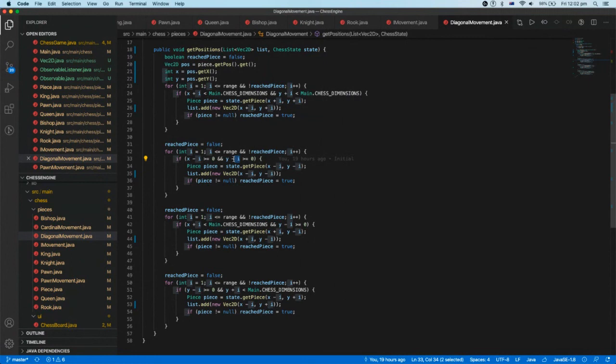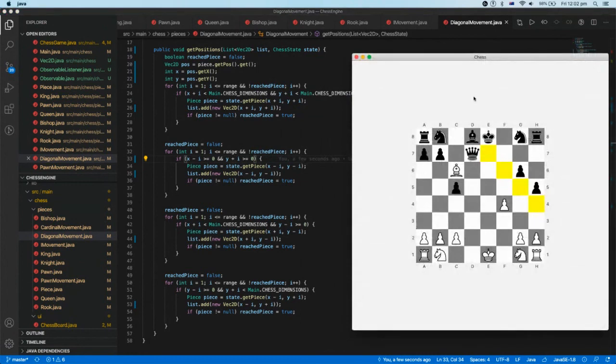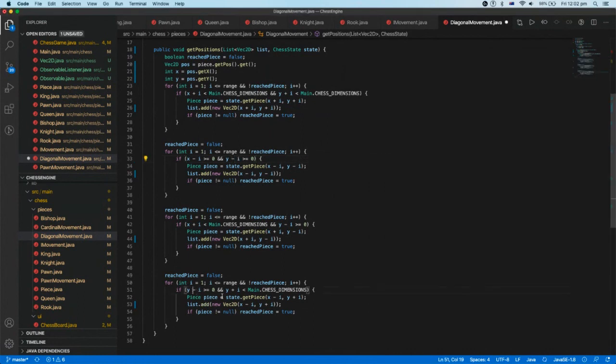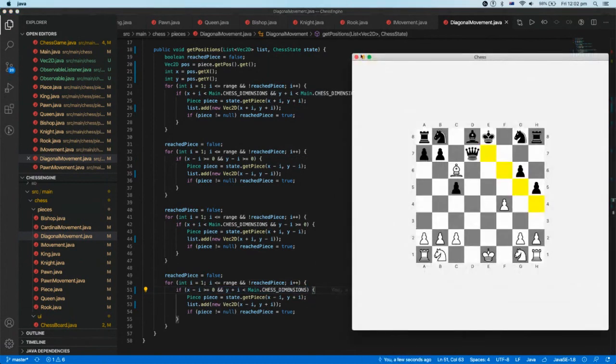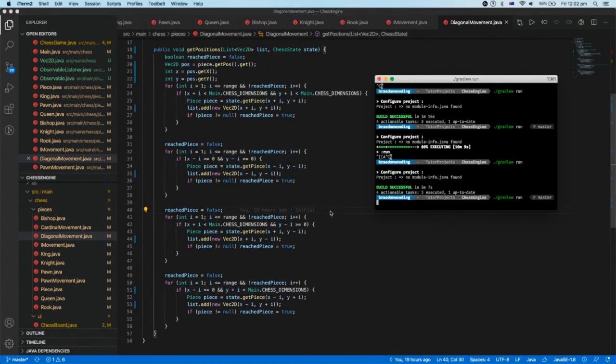Oh yeah, we're missing a case. That's why. Anyway, so that's the problem here: this should be incrementing, I'm pretty sure, because the Y decrements downwards like this. So this is negative Y. So you need to handle negative Y and negative X, and you also need to handle positive Y and so on. So for example, this thing here should actually be X minus I is greater than 0 and Y is less than chess dimensions. Or something like that. Doesn't really matter.